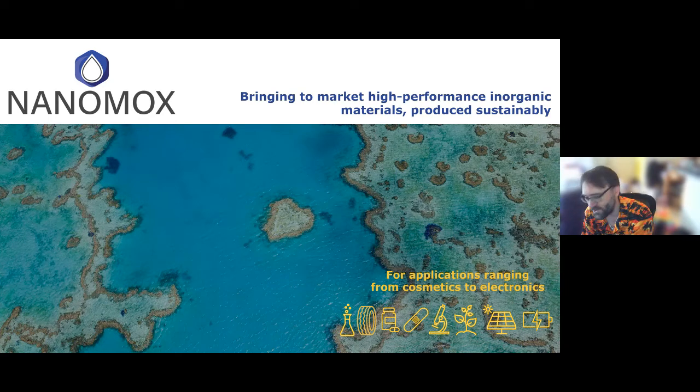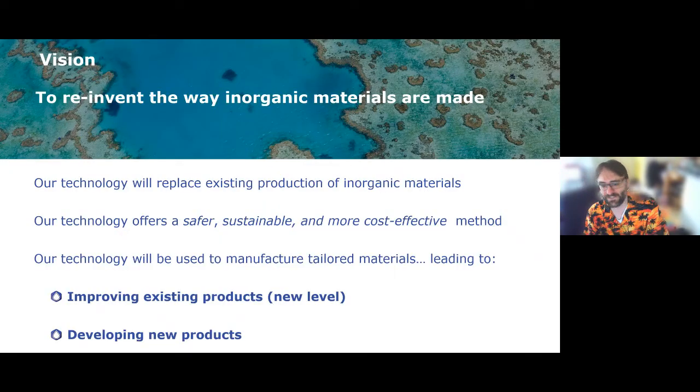If we're not gonna understand the impact of ionic liquids on metal alloys, why don't we just use it to our advantage? So why don't we make nanoparticles with controlled morphology, something that is not done at large scale at the moment. And so we look at cosmetic and electronic applications, bulk applications like tires, all these things that use metal oxide nanoparticles that normally have to be produced at enormous cost. And again, it's a commercial presentation, so there's nothing, just pretty pictures of coral reefs and a few words that say what we do rather than my normal academic rambling.